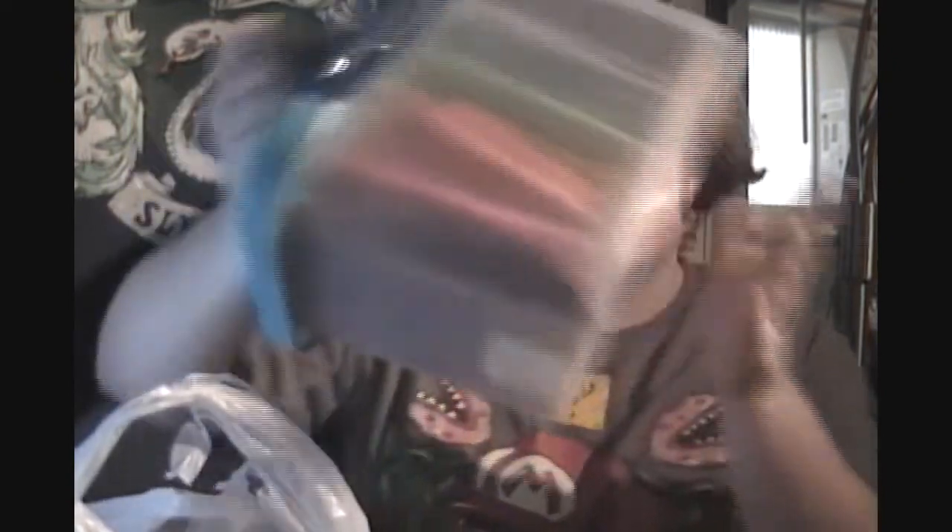Yesterday I bought the fabric I need, and I actually already had some of the fabrics I'm using. I'm only missing one fabric, which is going to be my sashing — the rows between the blocks horizontally. I'm not doing anything vertical, which will make more sense when I'm closer to being done. I do have all the fabric and all the patterns. The other day I posted on my LJ sort of how I make blocks.